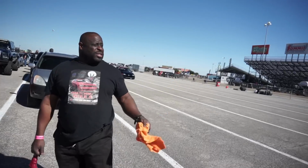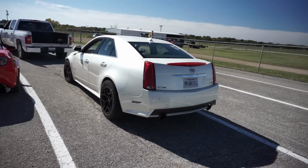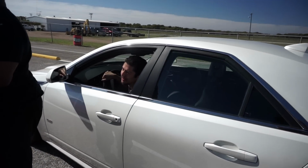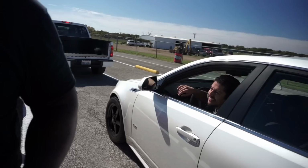Hey, grab one of them GTRs. Yeah. I know that's why I usually race, but I need to make a race. Hey, what is this Cadillac running? Go grab one of these two CTSVs. Hey, like yours, man, brother. Yeah. Right, he out here just knocking heads off. It's quick, but it ain't fast.